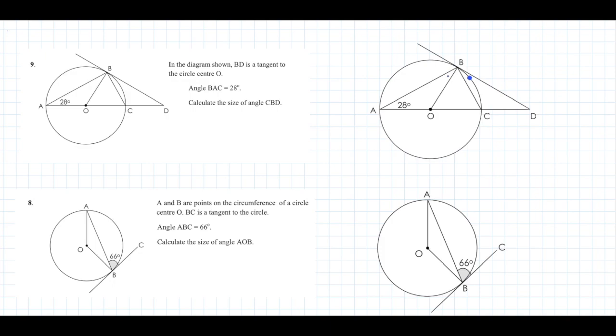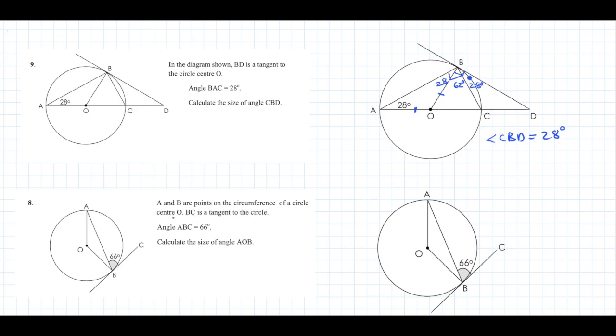We know that this angle here is a right angle. Now here we have an isosceles triangle. These are both radii. So if we look at that triangle there, this has to be 28 degrees. Now this is an angle in a semicircle, so that's a 90-degree angle. So we know that this must be 62 degrees. Now we also know that if this is a tangent, this also is 90 degrees. So that angle plus that angle must add to 90, so that would be 28 degrees. So angle CBD is equal to 28 degrees. And again, these are the facts that we were using.